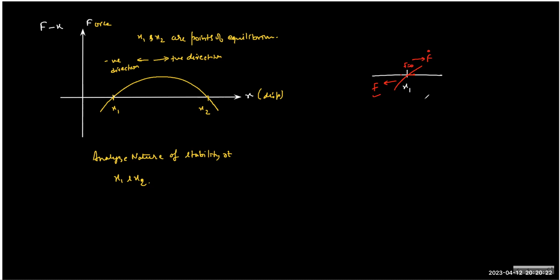Stable. Is it stable? If I displace right, you are going only right, and if I displace left, you go left. You are never coming back, right? The tendency to come back is there, yes or no? No, sir. Do you understand the meaning of stability? It will have the tendency to retain the position.